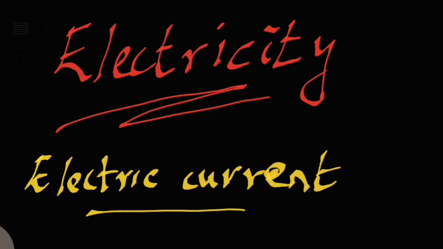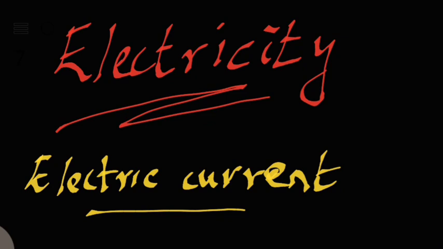Today we'll start a new chapter, electricity. So in this chapter we will be learning about the concept of current. Then we will see what is potential difference, voltage, resistance, how the resistance can be connected in different ways. Then we'll see certain rules or Ohm's law. Then also we will see some household circuits and all. So we will start with the chapter electricity.